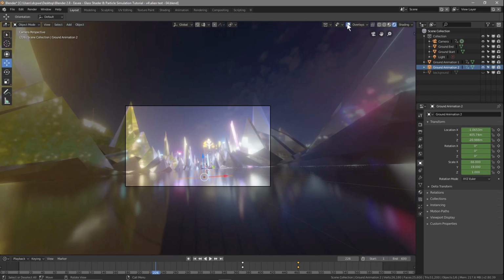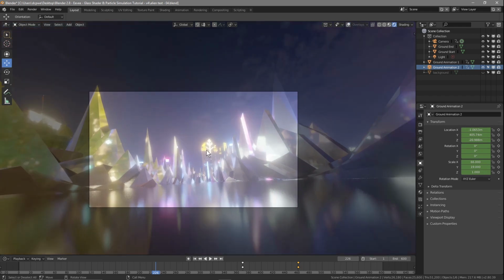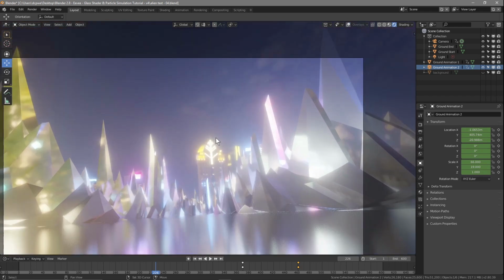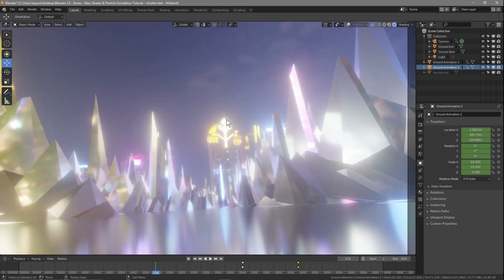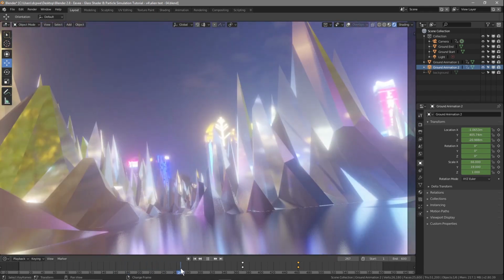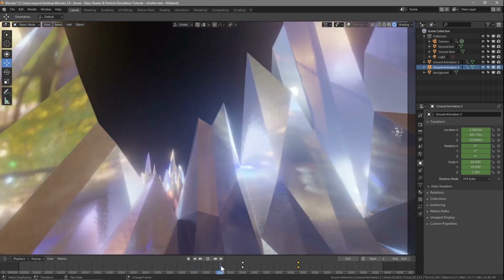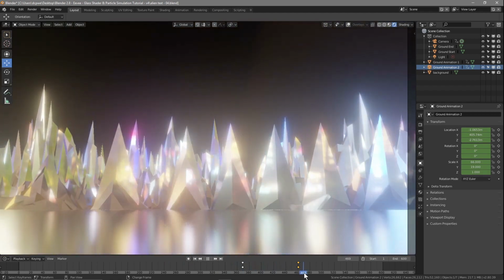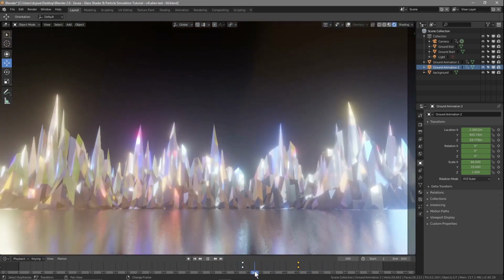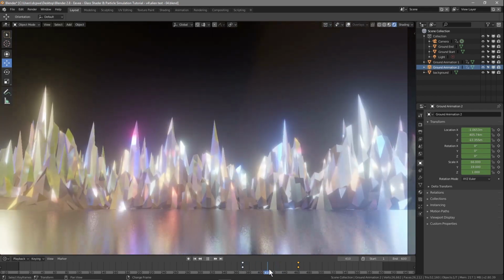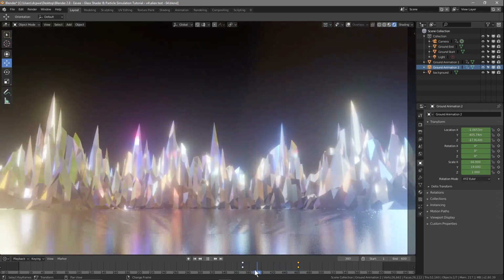So if we turn off the display outlines and all that stuff, let's turn off the overlays. And we can zoom in with our mouse wheel. This is really what the render is going to look like, right? And we should turn back on our background. So we've got our background back again. Maybe we did something wrong here. Let's have a look.